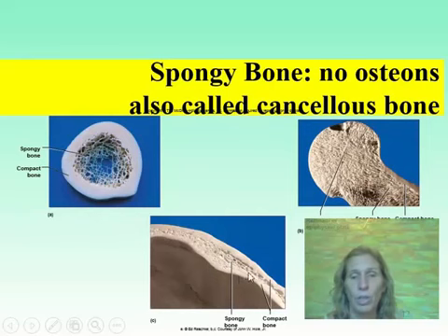On the skull, you're going to see that the spongy bone is surrounded by two layers of compact bone. On this third picture on the right, you can see, in addition to the spongy bone and the compact bone, what's called an epiphyseal plate. This is where the bone grows in length, at this epiphyseal plate.